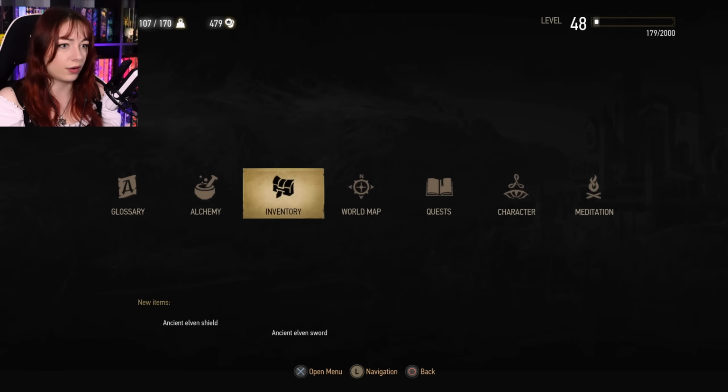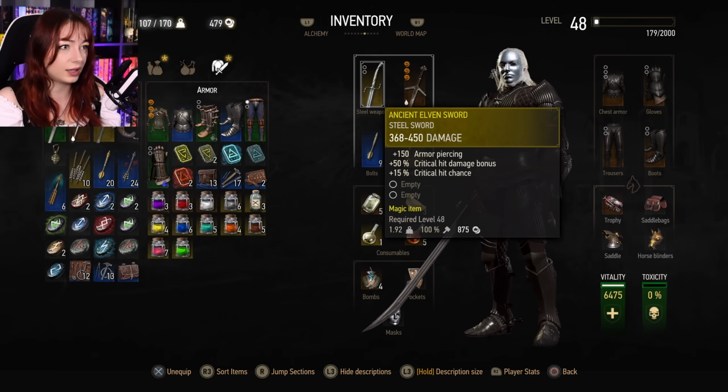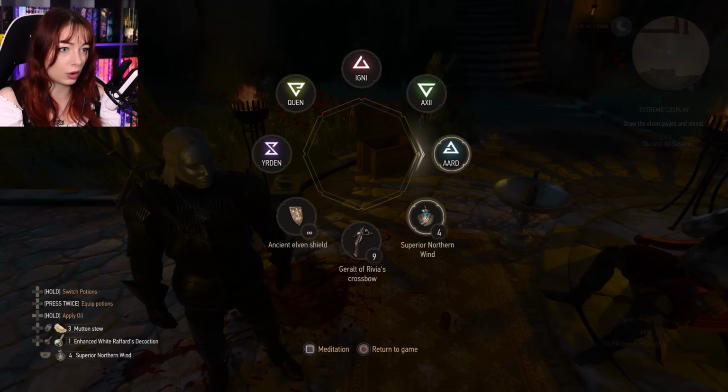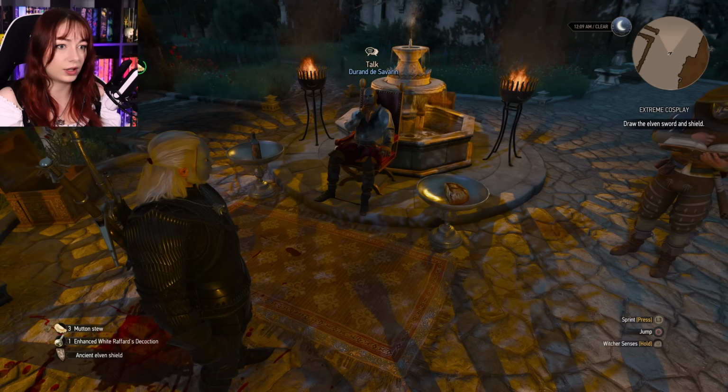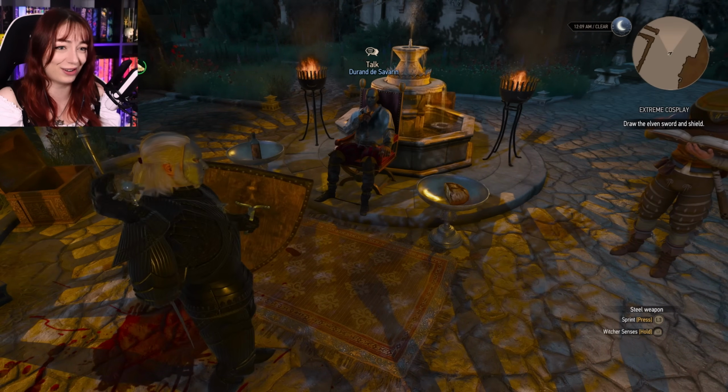This is actually quite fun. So I've got to put on the sword and shield. So that's the ancient elven sword. And then I've got this shield. No, other one. Sorry, Geralt.